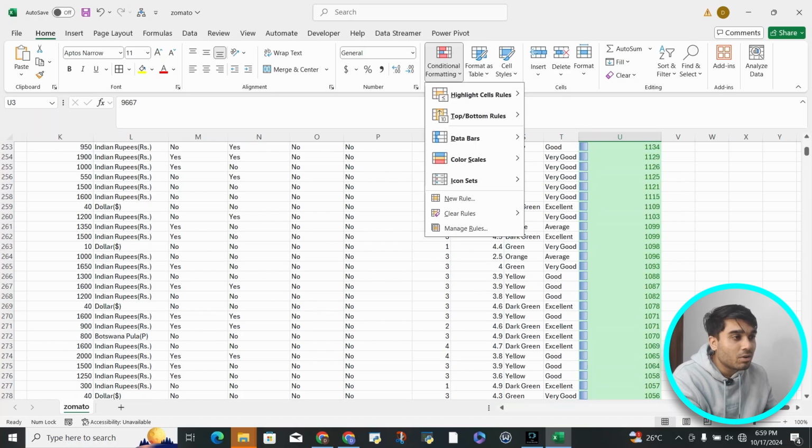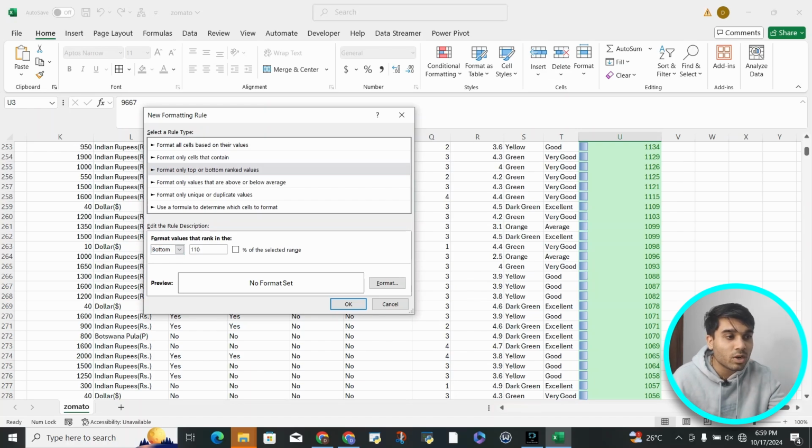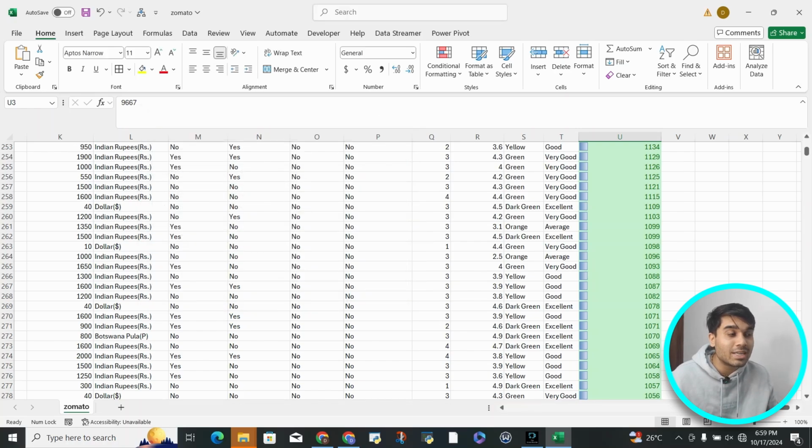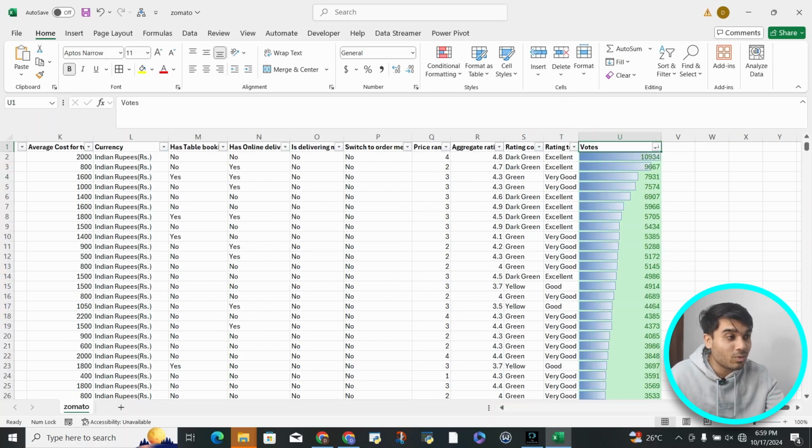And let's say you have a particular format in your own mind. You can always say, I want the bottom 10 or bottom, let's say, 100 or whatever you want. I am clicking on 11,000 right now. You can change the rule according to your own specific needs based on what analysis you are doing right now. For me, my entire agenda is to just teach you how to use these techniques when you are working with a particular company.